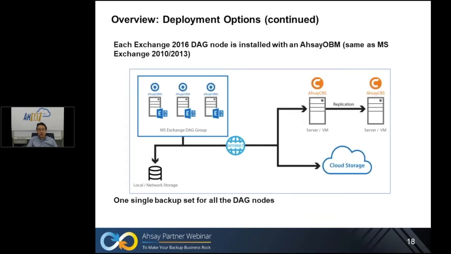And if you've used it for DAG, it's the same. You have to install OBM on each of the nodes, and then you share one backup set for all DAG nodes, and this is true for 2016 as well. Now, for the new deployment option, which is the remote backup option.